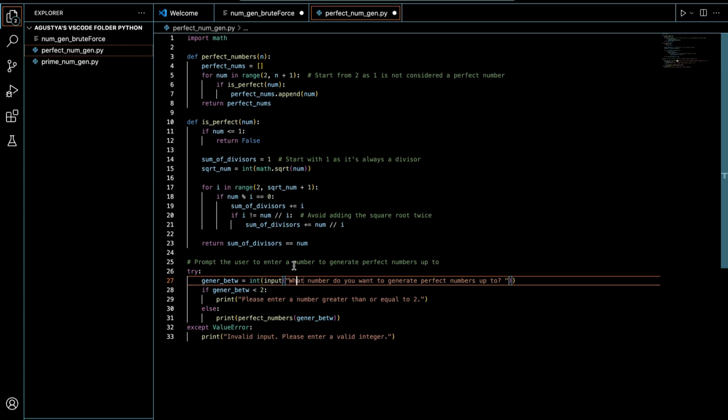It gets the integer of what you want to generate up to, puts that in there, and generates from 2 to that number. It starts from 2 because 1 is not considered a perfect number.